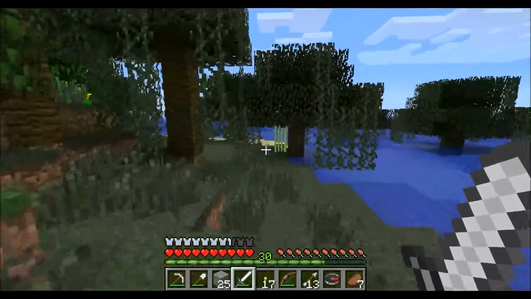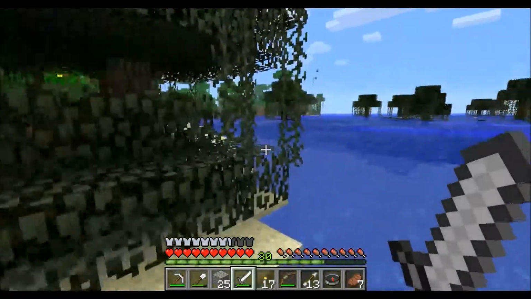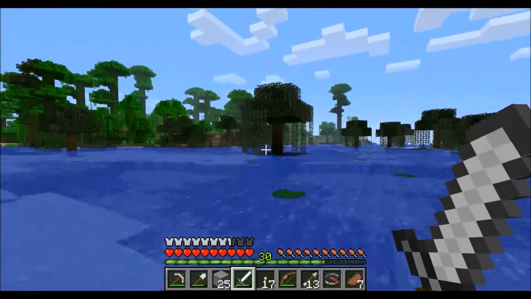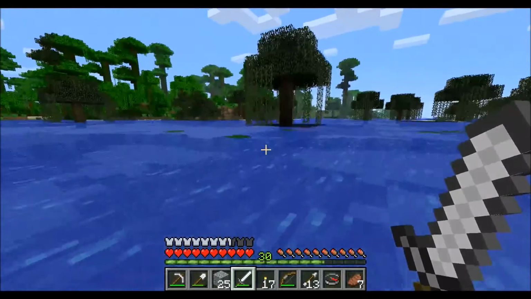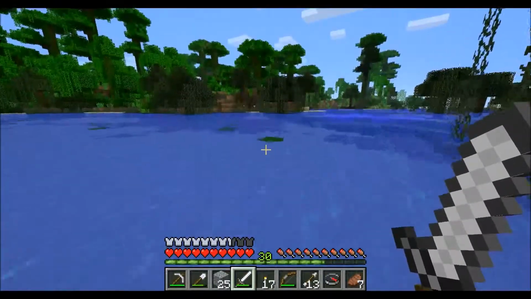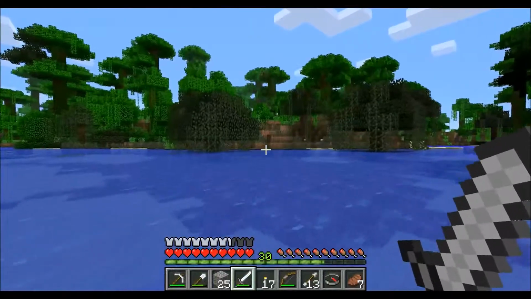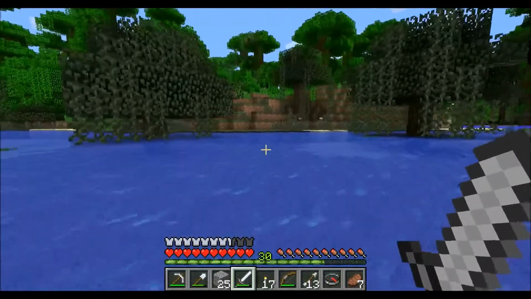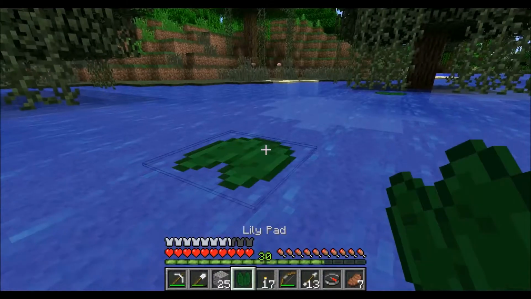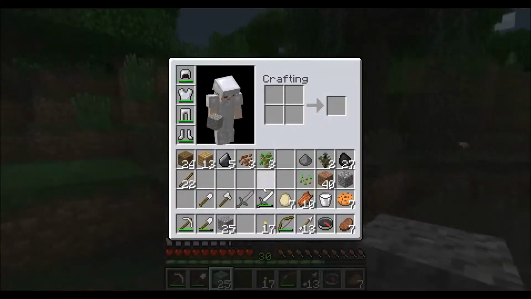Looks like there's some marshes here. Yeah, I'm not too fond of swimming. It's a bit of a long process. Get these lily pads. Yeah, and you can put them in the water to create some steps. Just like this. That's the only place you can put them. And you can kind of leapfrog around, it's a bit faster. But anyway, I'm on the edge.